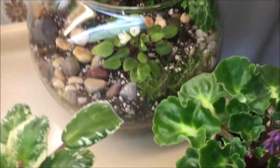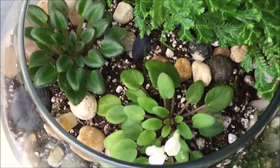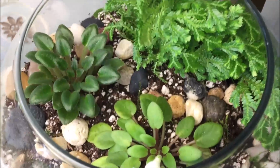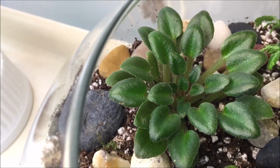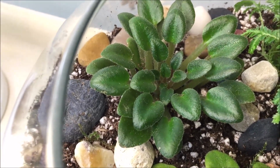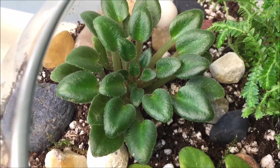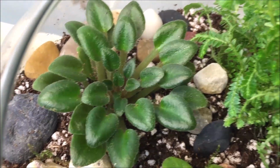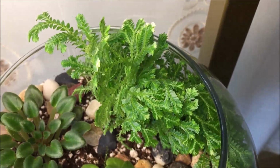And let's take a peek at what's happening in the bubble garden. As you can see, there have been some changes. Last time I showed it to you, it had Rob's Twinkle Blue. It's a micro miniature variety with dark blue, bell-shaped pansy blooms and dark green leaves by Ralph Robinson. It is resting now. It has finished its first blooming cycle. The terrarium moss is doing nicely and it keeps growing really well.